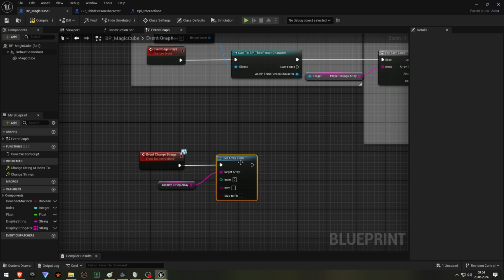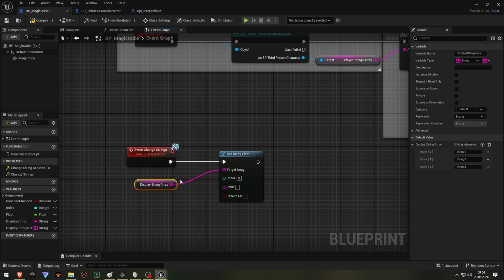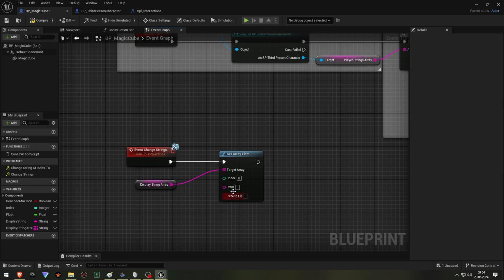Let's hook that up here. Now the index will be 0 and we change the string of our index 0, which is currently string 1, to, let's say, changed string 1, like so. Let's compile and save this.